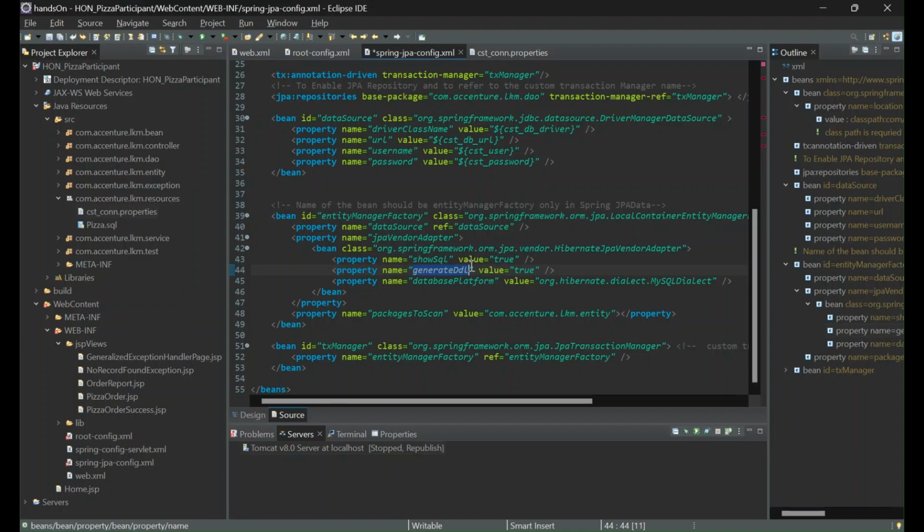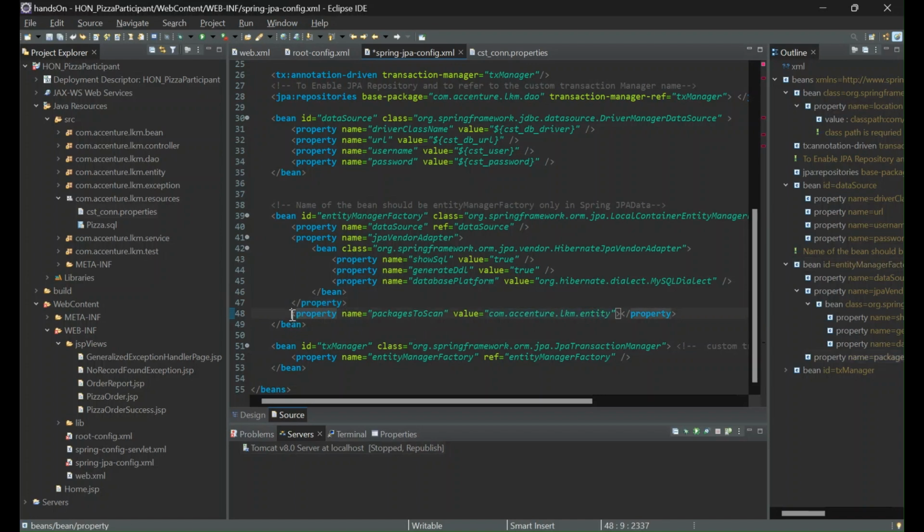Then generate DDL, data definition language, is true. And then the database platform is hibernate.dialect.MySQL. When we say it will perform some SQL operation, that operation will be performed on tables. However, the tables in Java are named entities.